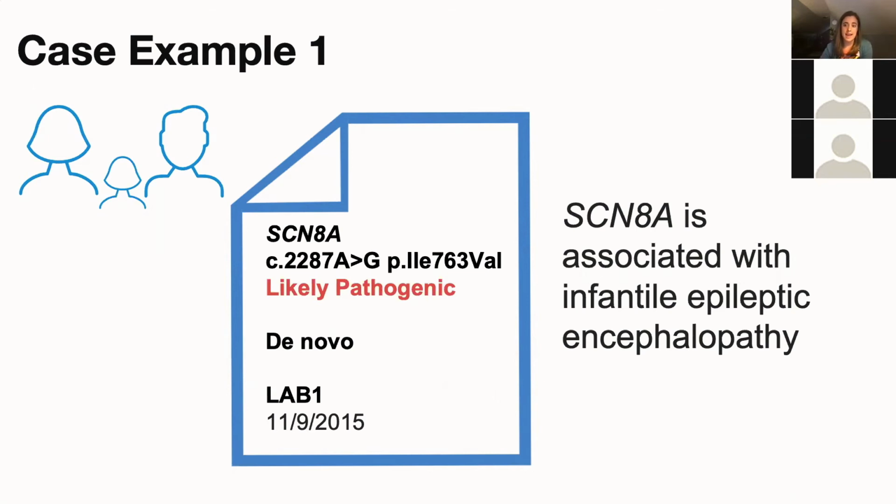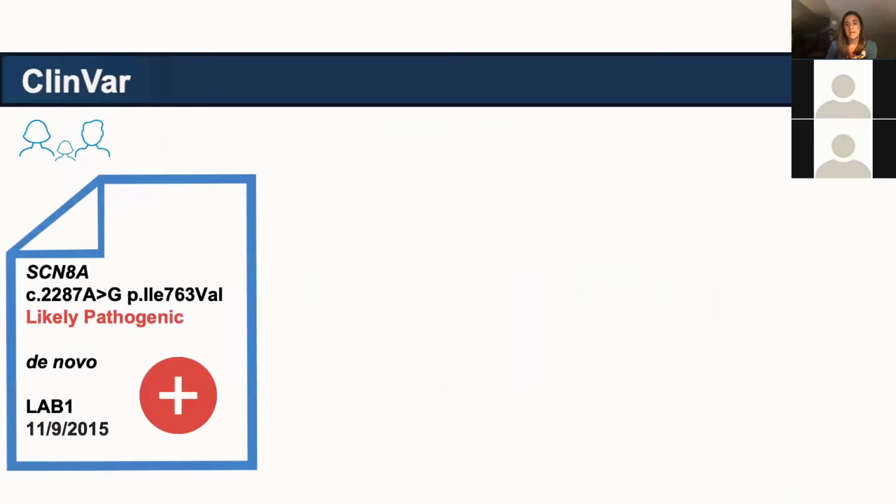Ella's family had an answer for her seizures, an explanation for her history, but they chose to participate in data sharing, I think recognizing that this information could be helpful or useful to other families. We submitted Ella's de-identified genetic information to ClinVar. So for GenomeConnect participants who provide their health history via surveys and upload a copy of their genetic test report, our team pulls out all of the important information and de-identifies it. So no name, birthday, or other identifiers are shared.